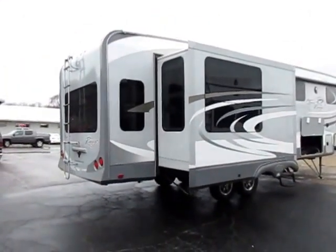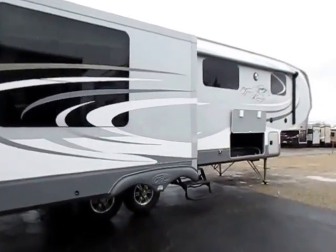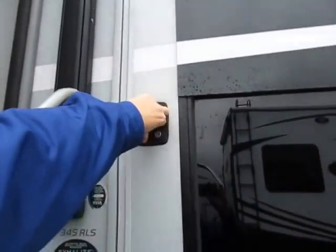We're an Open Range dealer. I'm very familiar with this product. I love getting used Open Ranges in. It's hard to do because usually people swap up to an Open Range, they don't swap out of one. And really, that still held true in this case. The guy didn't get out of Open Range, he just went to more Open Range. He went to a bigger one.